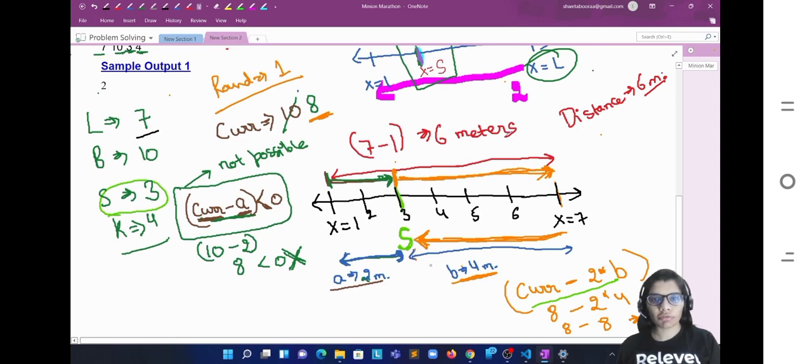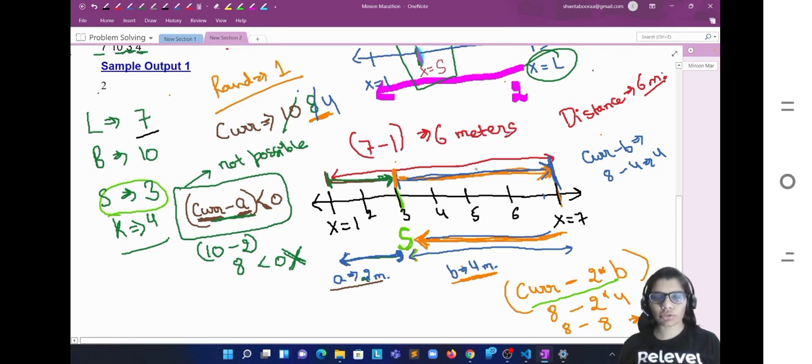That means we would be able to reach our food stall in the next round. So we can just move forward, and when we cover this distance B and reach x equals 7, our first round would be completed. What would be our current number of calories left? It would be current calories minus this distance B, so 8 minus 4, that is 4. So right now our current number of calories left is 4, and we are here, right?